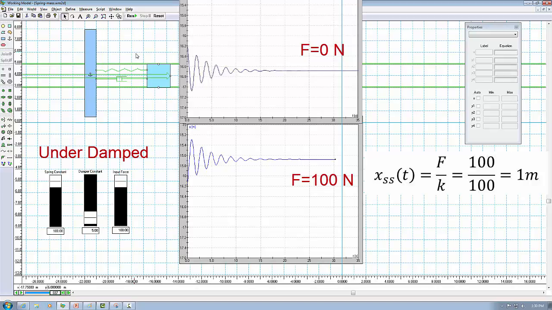Now we take a look at the steady-state solution. When the system has no input force, the mass came to stop at a position around negative 16.7. And after adding some input force, the mass stopped at negative 15.7, which is one meter right of the case without input force. And it matches our calculation. This proves that the input force alters the steady-state solution.